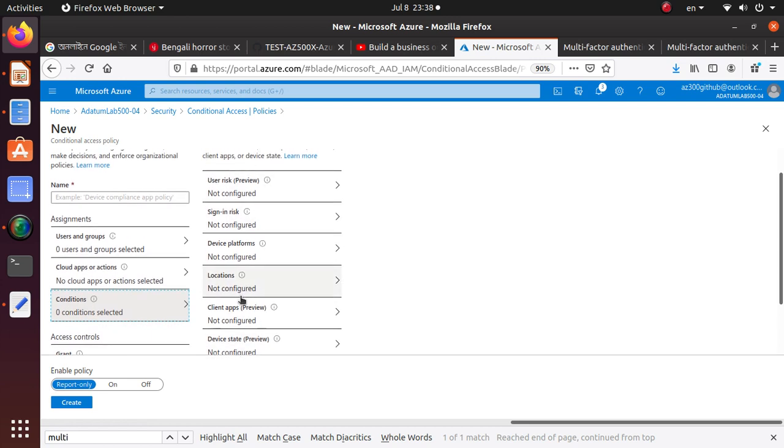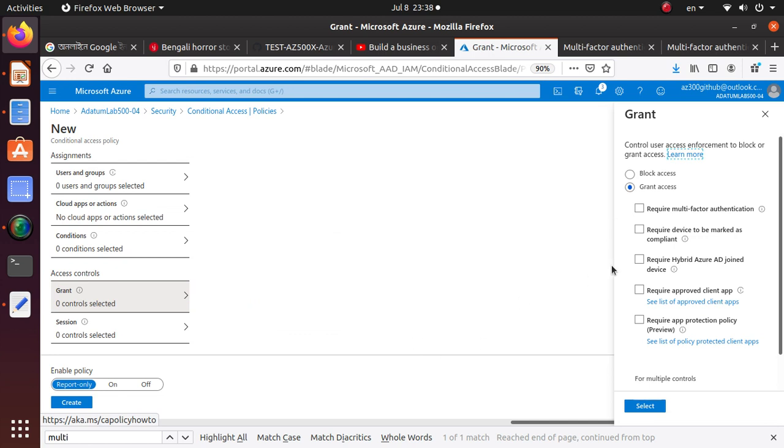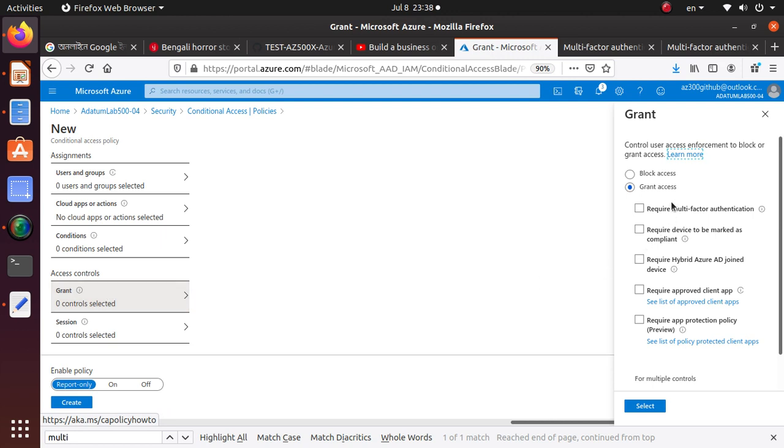Then access control is where we really enable the multi-factor authentication setting. Okay, this is one very important area. Remember again, grant is where you are granting or not granting. So here you grant access with multi-factor authentication. That's what you enable.